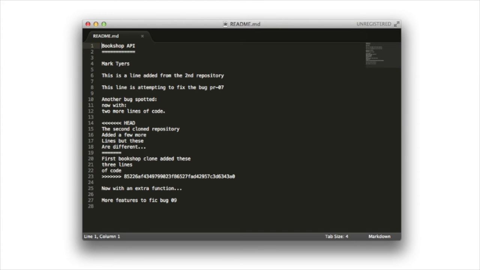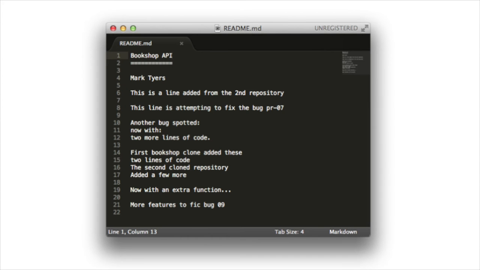So there's Sublime, and you can see, look, just showing the whole file, there's the readme.md, this bit's fine, there is the start of the conflict, and there's the end of the conflict. You see, it's flagged up in my code. All I've got to do is sort this bit out and then remove the conflict markers. So example, what I might do, there, I fixed it. I've deleted the conflict markers, I've decided which bits I want to keep, there's a bit from each of the files, I've merged it all together, I've made a nice job of it, and that's now fixed. So I can now commit that.